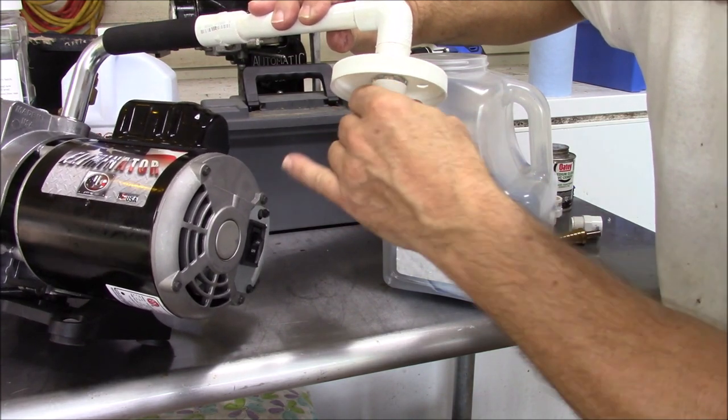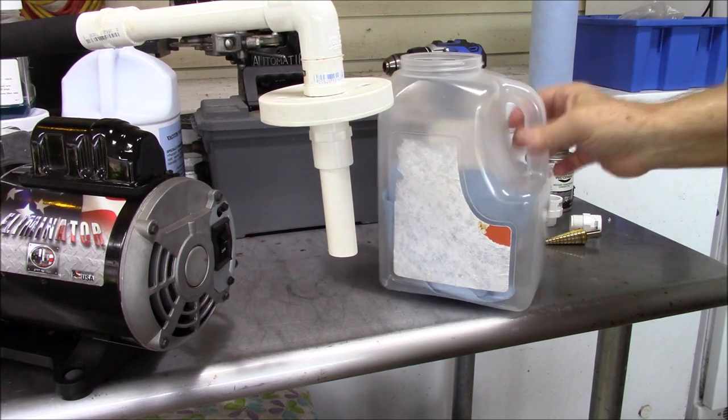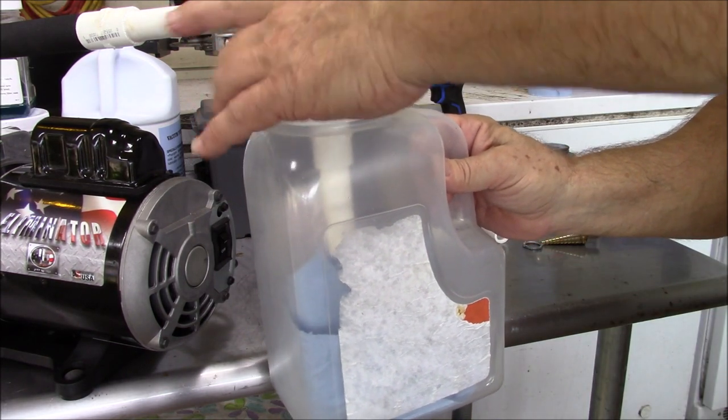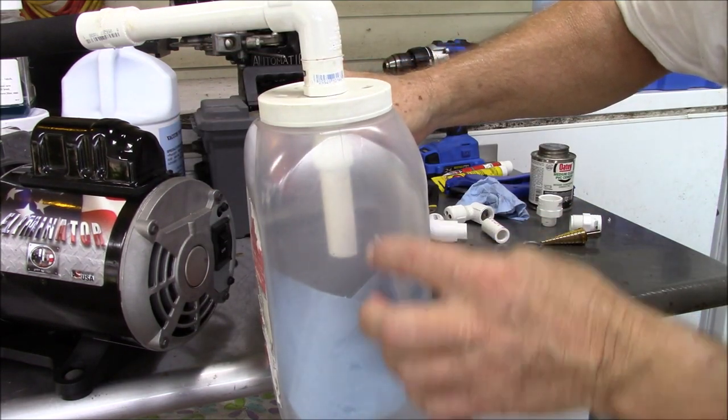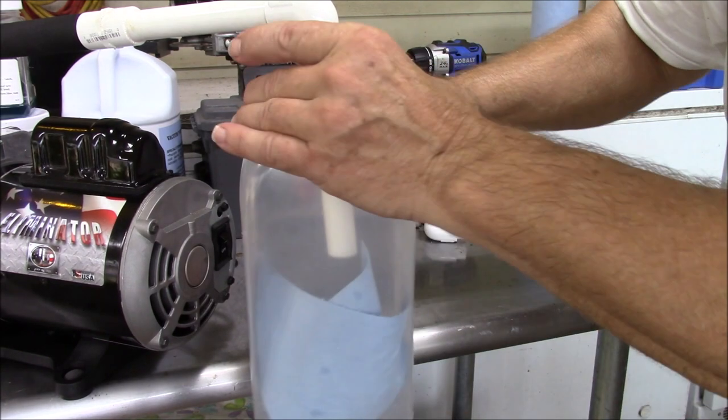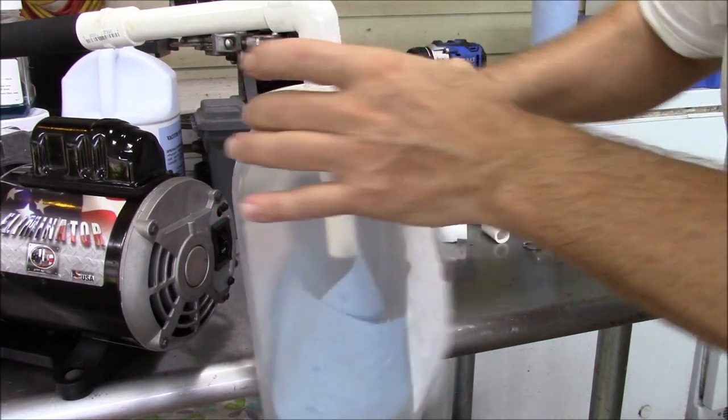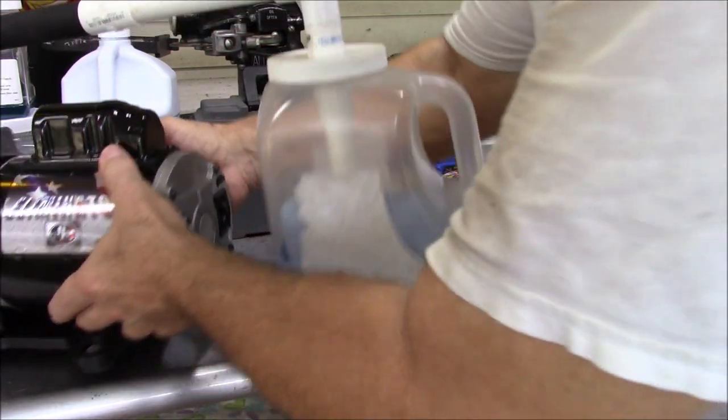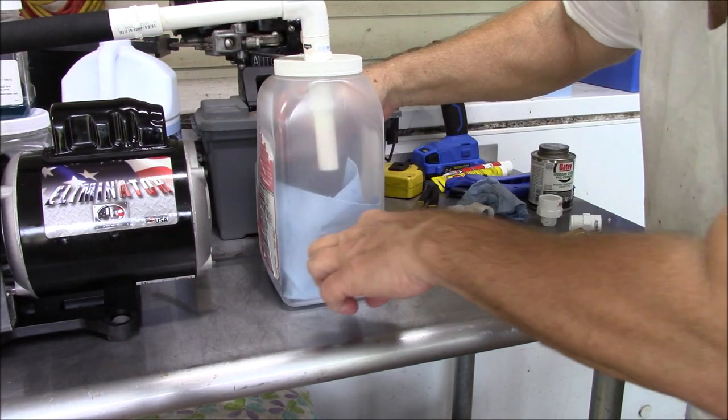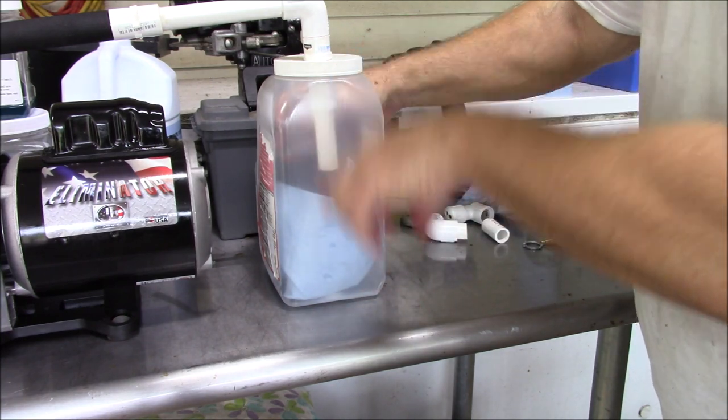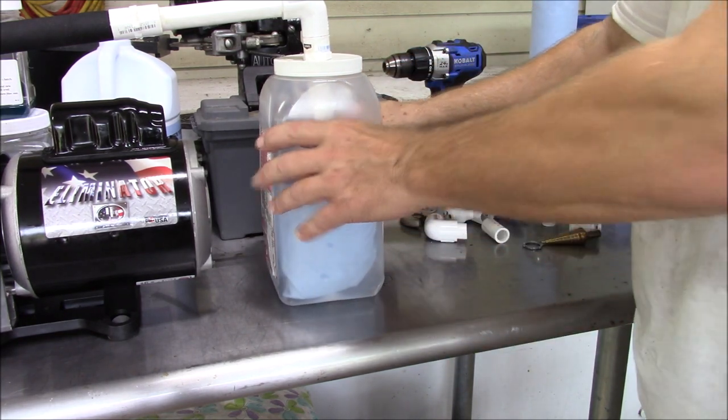You just kind of screw, you just screw this on here like that. It has to be hand tight. It doesn't have to be wrench tight. You don't have to put a wrench on it or anything, or a pair of pliers. And then you screw your jug on just like this. And you can see the pipe is more down in too. And that's kind of the beauty of having. And I don't put the nut under here really tight. I just put it snug so you can still move this around. And with this set, just like this, you've got this actually sticking down in there. And it pushes the more of the moisture and the oil and the vapors down in here. You could put just a little bit more paper towels if you wanted to. So that's it.